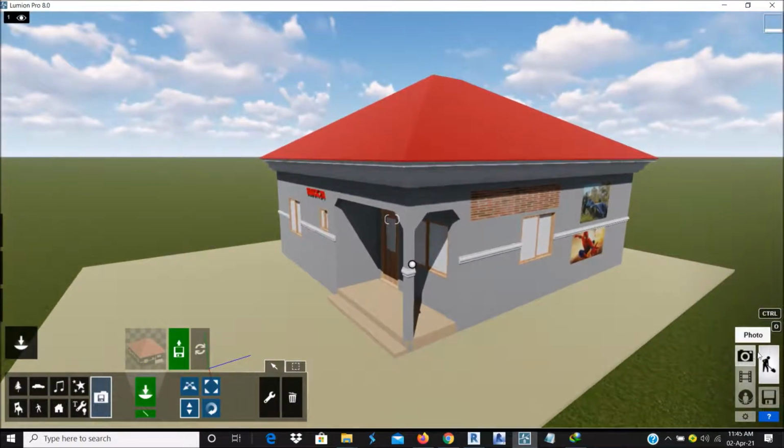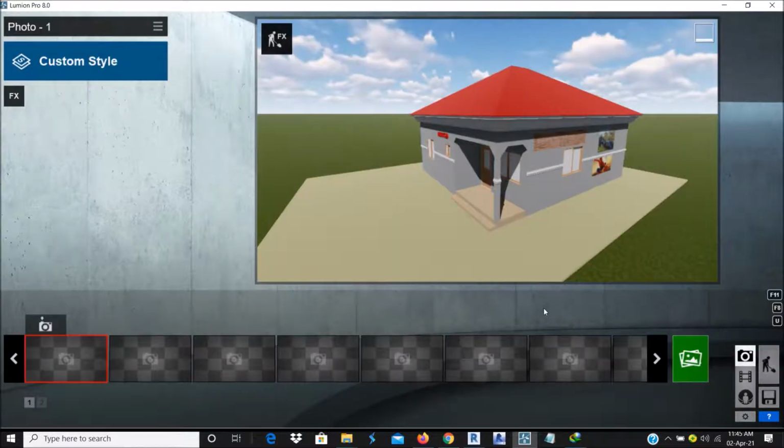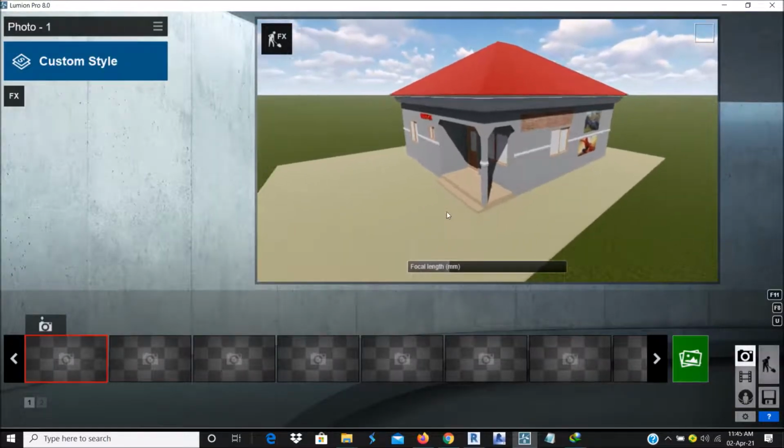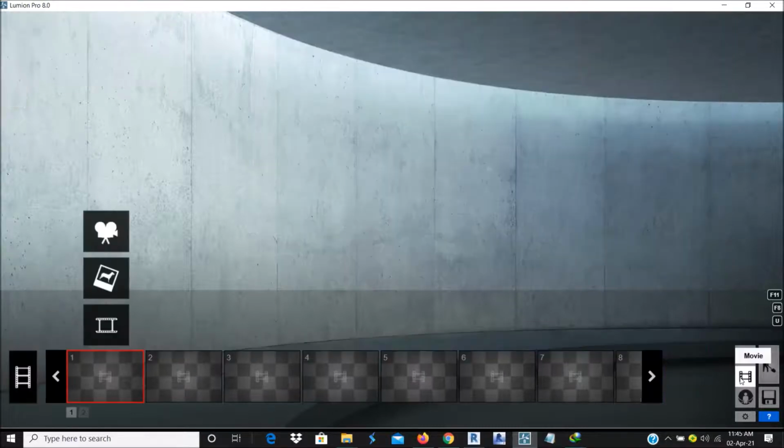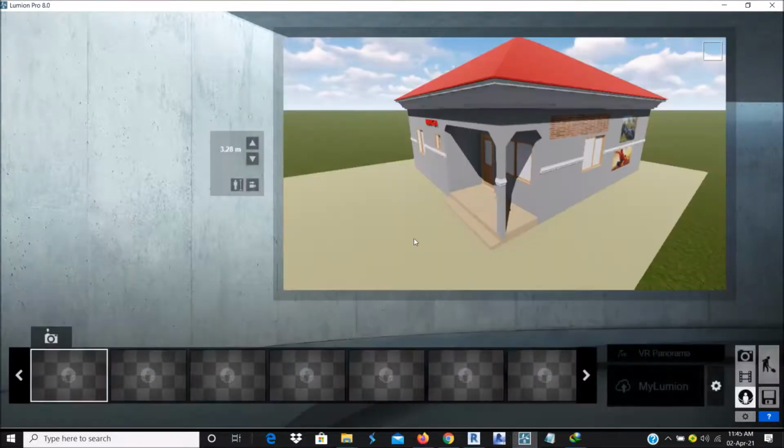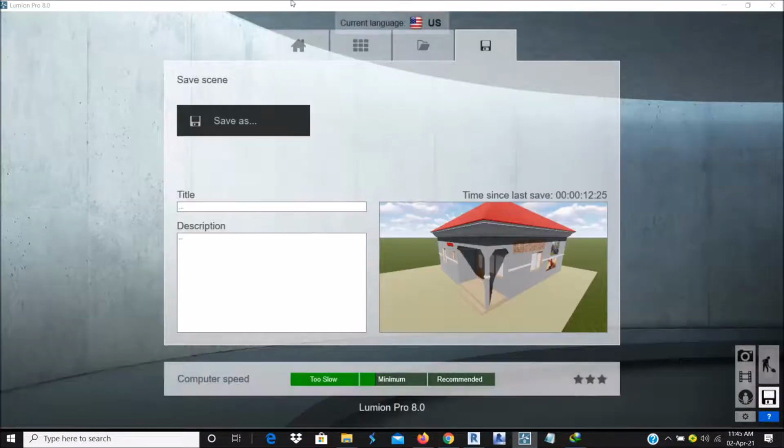Also at your right corner, this is where you control your different aspects of your work, your tabs. We have the photo, where if you want to snap, you can take photos from here, take your snapshot before rendering, or if you want to create a movie, you can create a movie from this place. I'll go into a more detailed tutorial. If you want to create a panorama view, panorama rendering, or panorama animation, you can do that from here. Then go back to view. Here you can save and create several scenes and load several scenes.